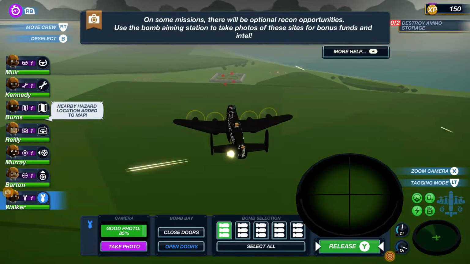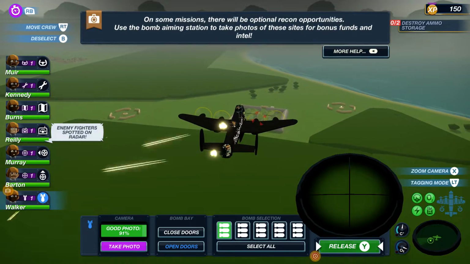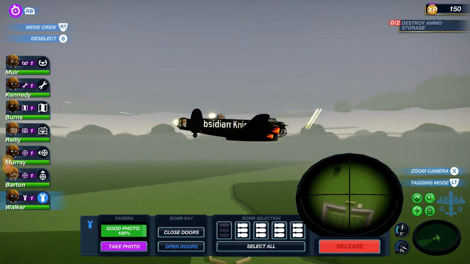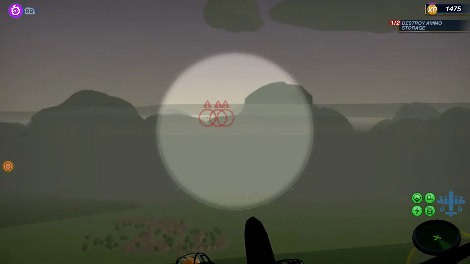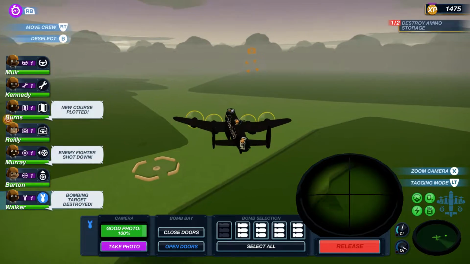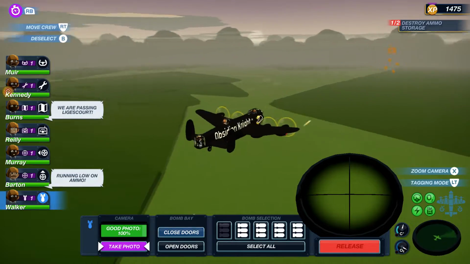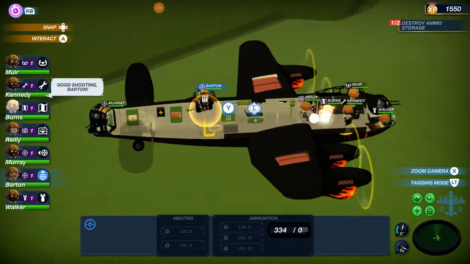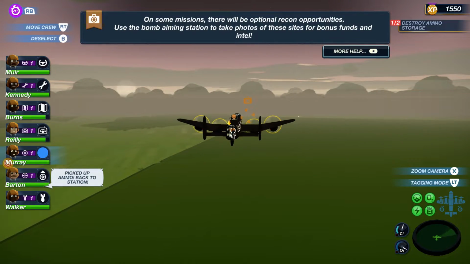I'm not too worried about those fighters right now. The bomber's pretty tough. You can take a lot of hits. Go after that. Take a picture. More incoming fighters though. Now your guys will run out of ammo. Don't need the doors open. He's reporting low ammo. I can probably get some more. I'll hope to go get some ammo.